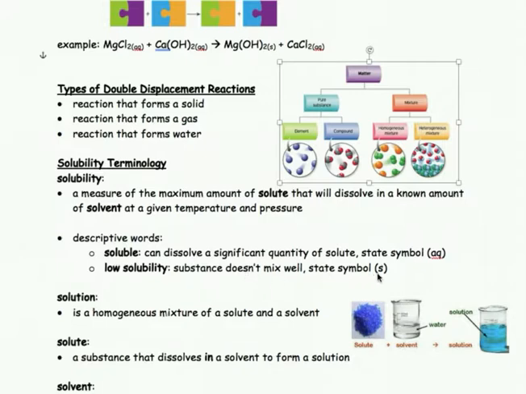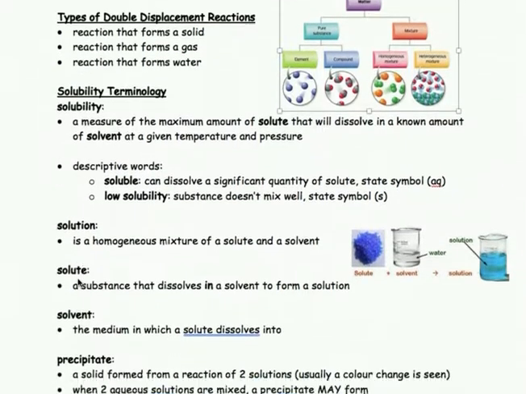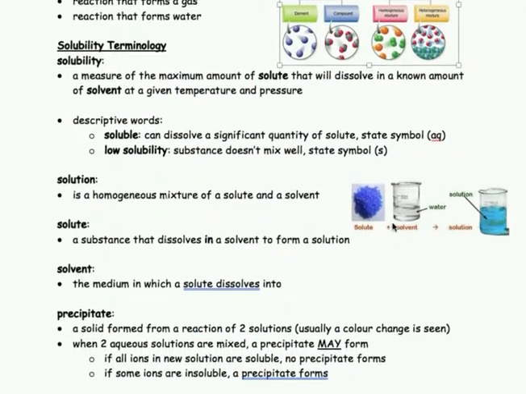But we still give it a state symbol of a solid. Okay, from there, so again, I like to use this picture as an analogy. The solute, think of it as like the crystals. It's what you have less of. It's being dumped into water. The solvent is what you have more of. So solute gets put into the solvent. There's more of the solvent, and it dissolves in there. And then when you mix it up nicely, you shouldn't be able to see the difference between the solute and solvent, and so they call it a solution.